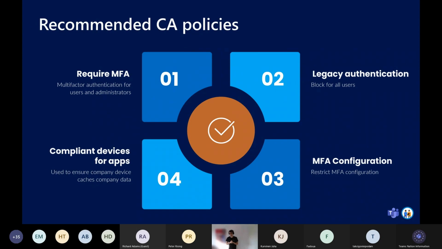So the top 2 are maybe pretty generic. It requires MFA. MFA should be enabled, no questions asked, for users and admins. And then the second one, legacy authentication. If you don't know, I hope you know, legacy authentication is being blocked this year, I think, by Microsoft on Exchange Online. And with my time in our SOC, if you disable legacy authentication, you'll see such a big decrease in password spray attacks and in breached accounts. Most of the attacks currently are being done using legacy authentication. And if you disable legacy authentication, you will be mitigating about 70–80% of the attacks. And these are pretty simple conditional access policies, of course. So I'll pivot to the portal.